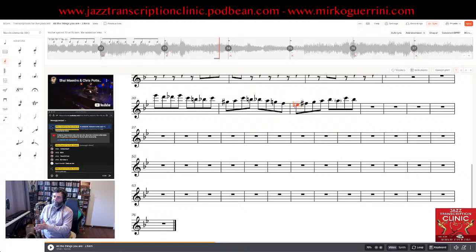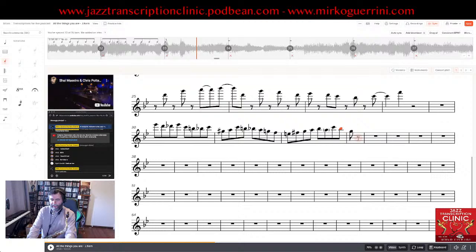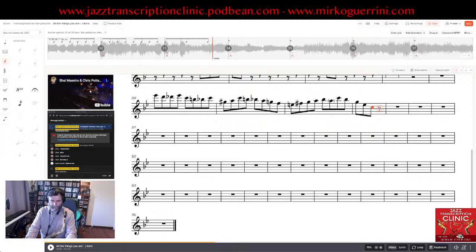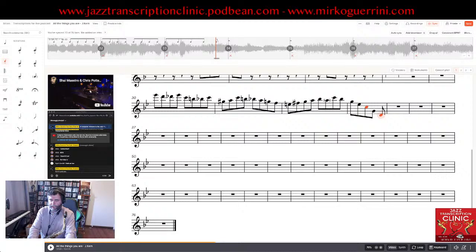Now this is a very common tenor saxophone trick. Instead of, you hear the difference in the sound? And those are the little details that we need to get when we transcribe. You know, the whole point is to learn the language. And that thing, playing D with the side key is a very common thing on a tenor, and we need to learn it.